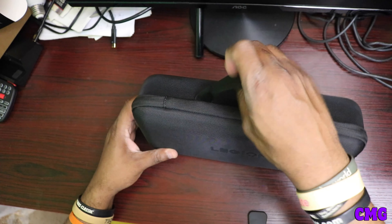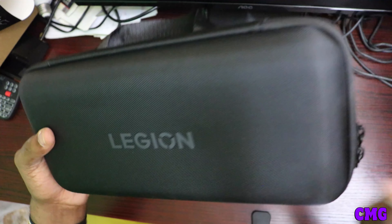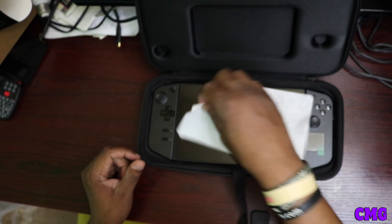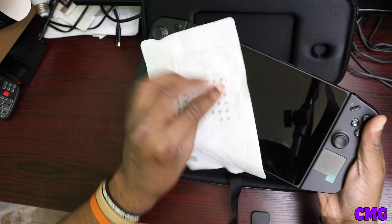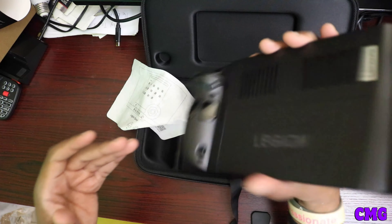What are you doing? You don't come with a case — that's rule number one, strike number one right there. You didn't come with a case. Definitely the Legion Space — I like this, it's a tough case right here. And it comes with a spot where you can charge the device right here with USB-C. Alright, it comes with the case — oh my goodness, I like the fact that it came with this. And then you can just wipe up the screen. I like that. And then you take out the screen and I'm going to tell you something — this is freaking light, this is really light.